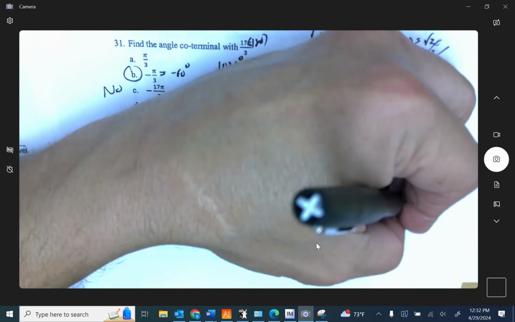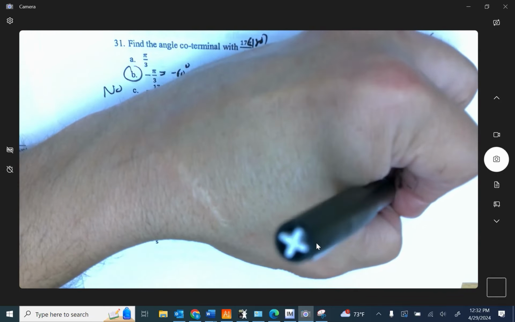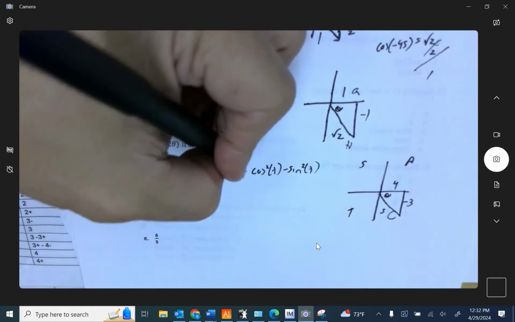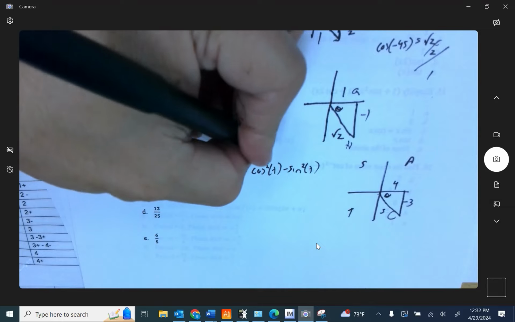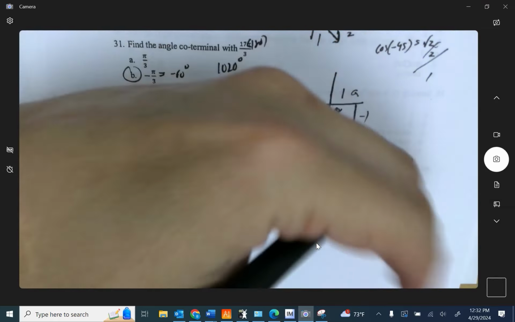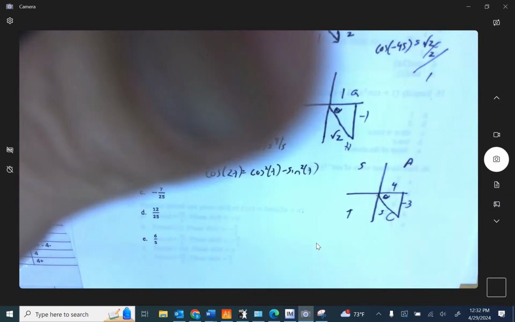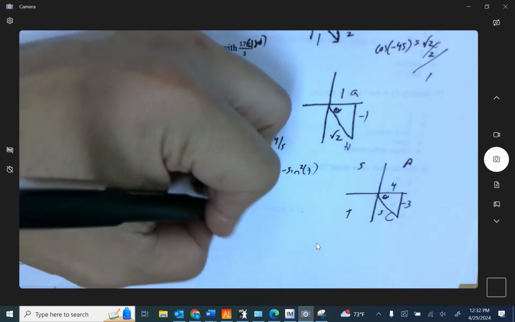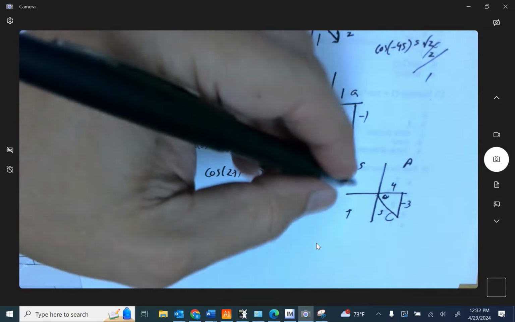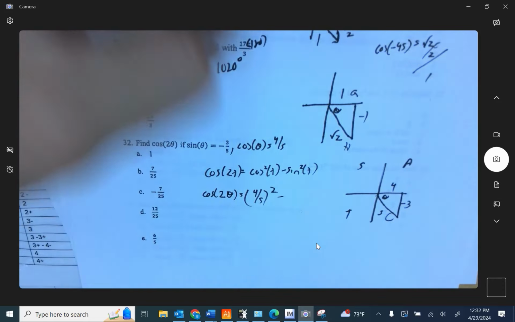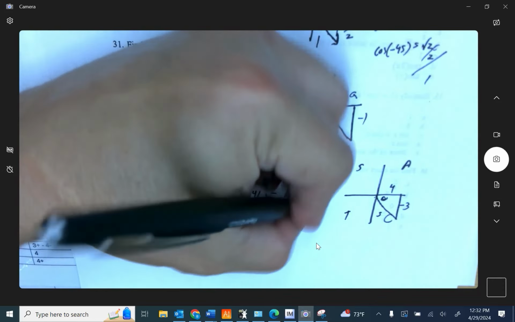I would need to fall 3 and have a hypotenuse of 5, adjacent length of 4. So with that triangle, I know that the cosine of theta is 4/5. Really wouldn't matter which one of these you put in because squaring makes things positive. So the cosine of twice that angle, in this case theta, is going to be the cosine ratio of 4/5 squared minus the sine ratio of negative 3/5 squared.